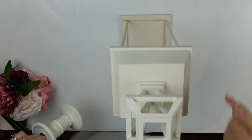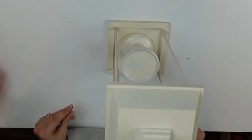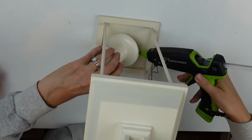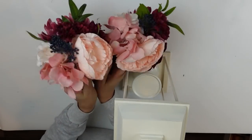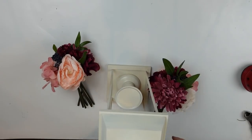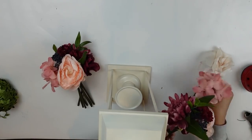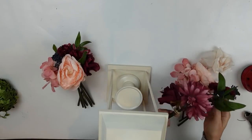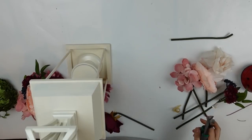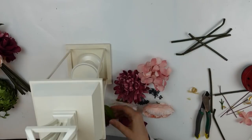I'm applying the top and then I'm going to spray paint everything with this heirloom white — and I am already loving this. I also grabbed one of these candle holders from the Dollar Tree, spray painted it the same color (it was originally black), put a bunch of hot glue under there to secure it. Now I have these flowers that I'd gotten in a grab box from Michaels and that Amazon leaf ribbon — it's like a ribbon but shaped like leaves and I think it's so pretty. I'm going to pull apart all my picks, cut all the ends off, and arrange these around the base of my lantern.